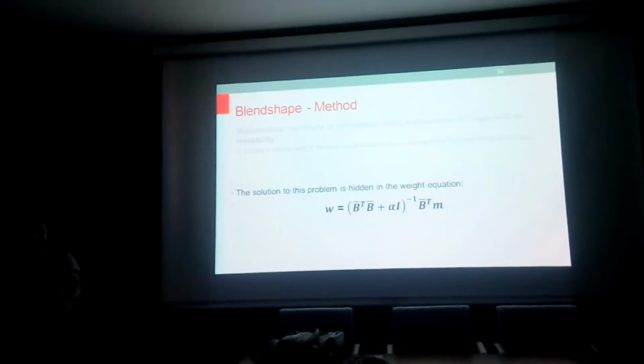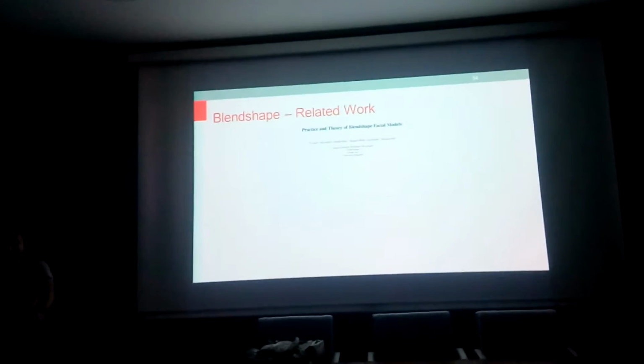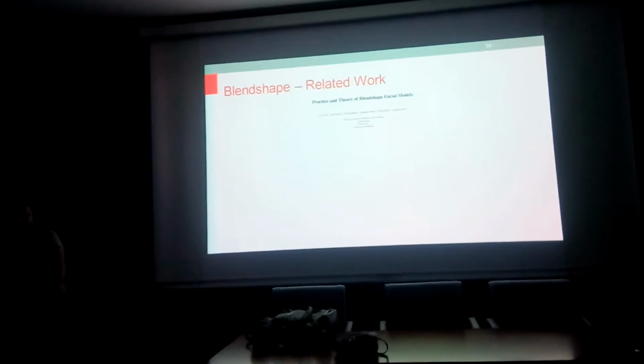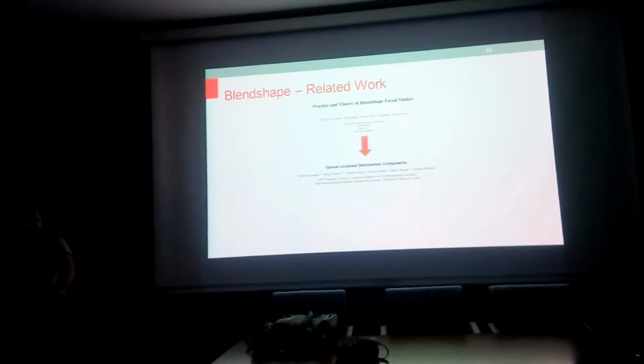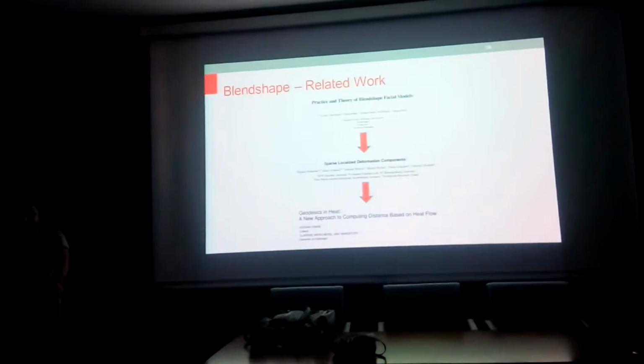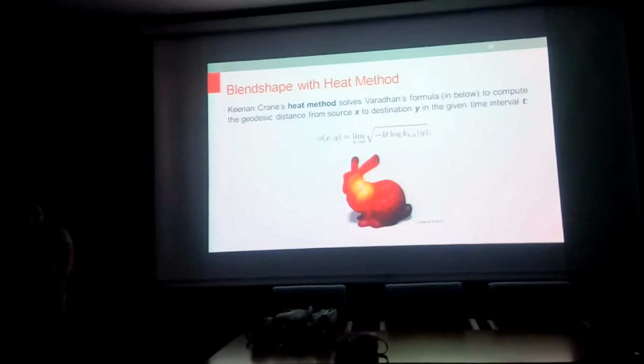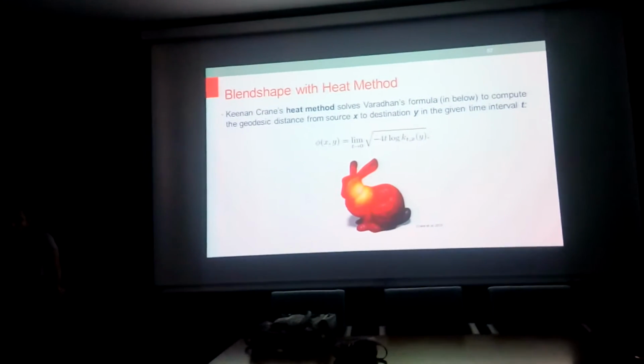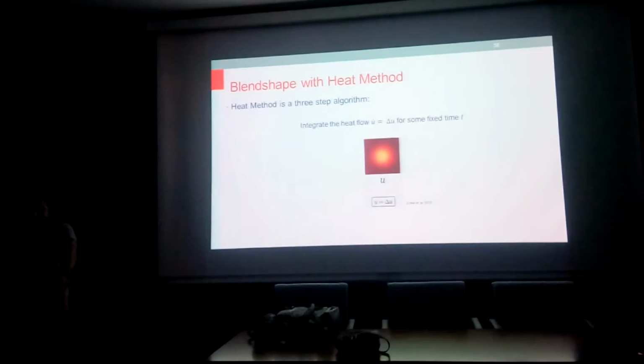The solution to this problem is hidden in the weight equation. To solve that problem, I turned back to the roots, and this STAR report directed me to Neumann's work, and Neumann's work directed me to the heat method. Crane's heat method solves Varadhan's formula to compute the geodesic distance from point x to point y in a given time interval. It's a three-step algorithm.